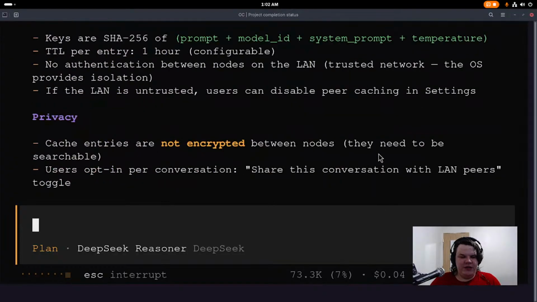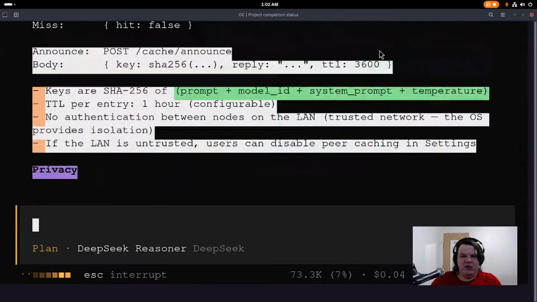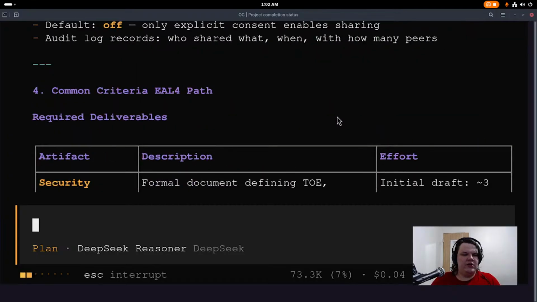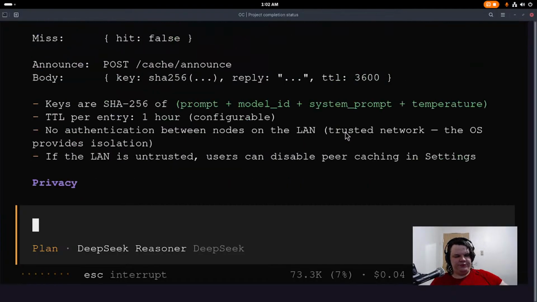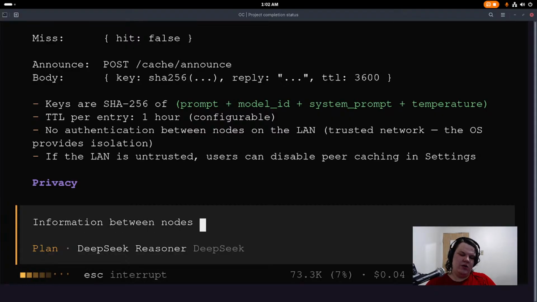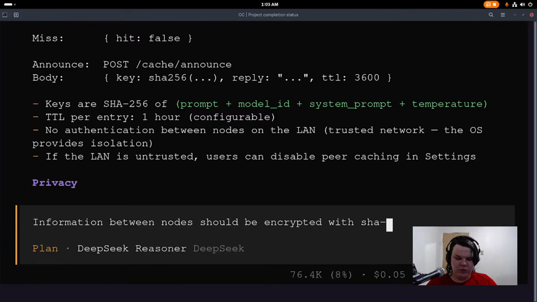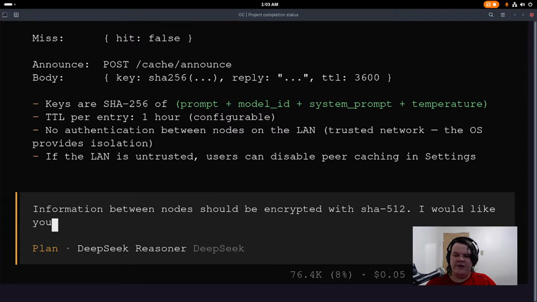Alright, I just saw something I don't like. No, I don't like this. Information between nodes should be encrypted. SHA 512. I don't like you.